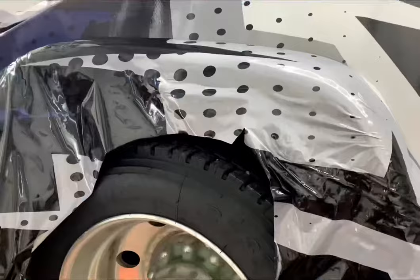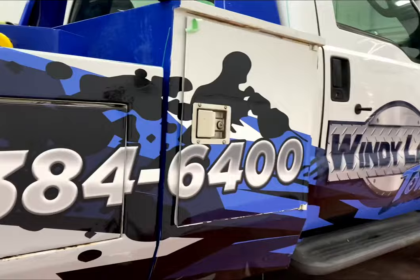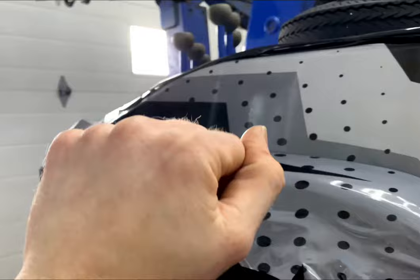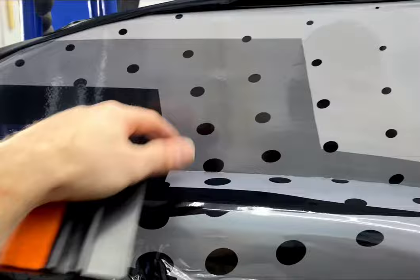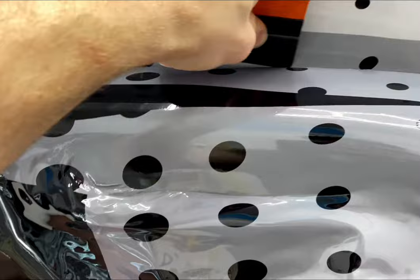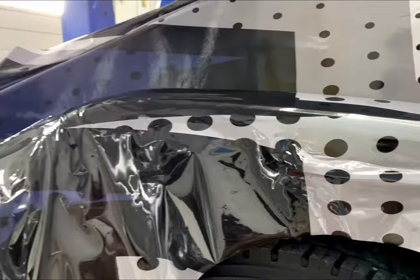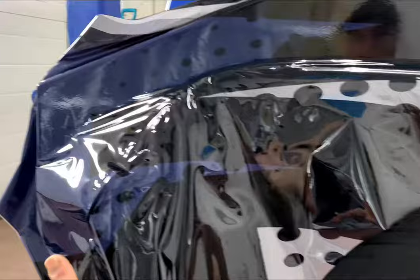Now working on the back of the truck. Got that all finished. Working on the back end here. You're gonna do the fenders afterwards separately, but I've kind of figured out how to manipulate it to work like this. So you can tell this is all down. I just need to trim and make the cut here and then push a little bit down here, as you can tell right there. But it's actually working out really well and we're not distorting it too much. Got a little wave in here, but considering. So yeah, we just gotta work this down and then wrap the fender to help get this down here.